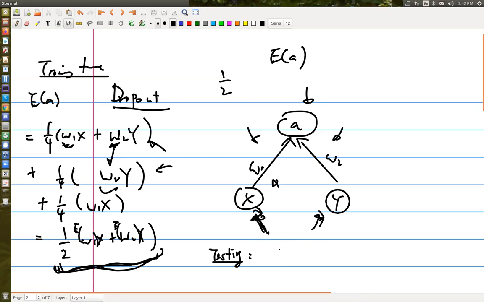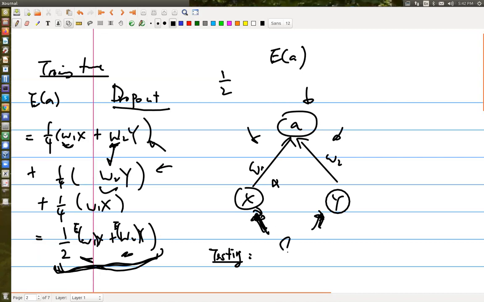So if during testing I have this W1 and W2, my question is what's the right weight. After training, when I train the model, each time you get a different W, or rather each time you drop out either this side, this side, or both of them, and I have some W. Then you consider that after training you have the final W. Now during testing I also have some X and Y here.